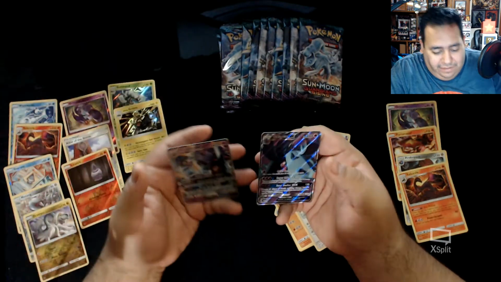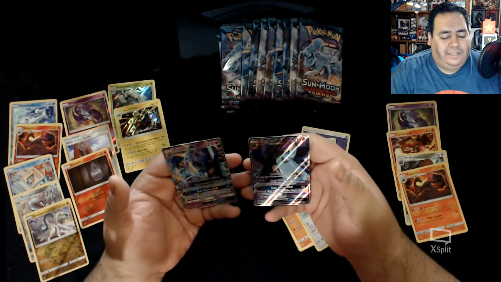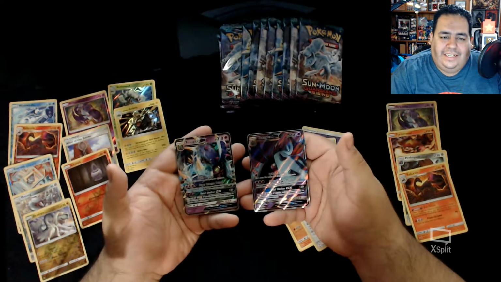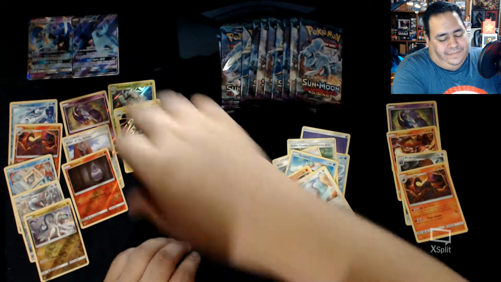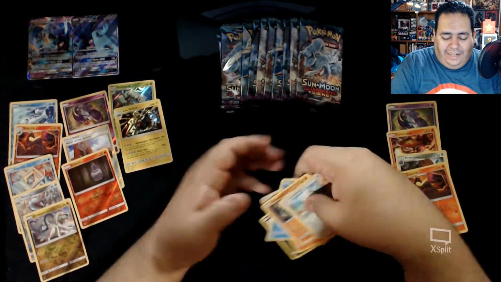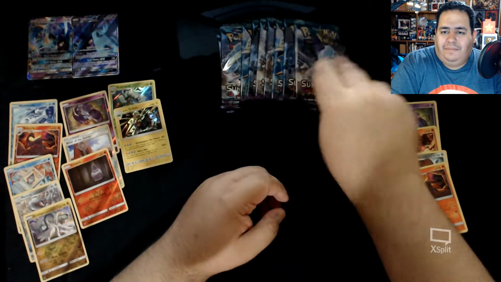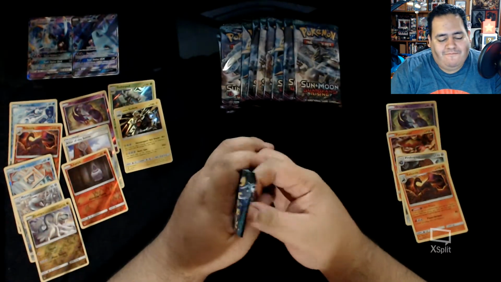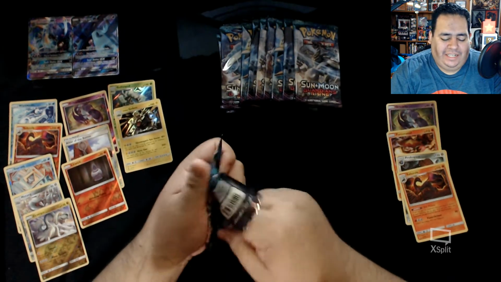Wait, which one is this? Oh, it's the full art Toxapex. So it's kind of like with the Burning Shadows, how I got two of the same GXs, which is Noivern. I get two of the same Toxapex. Maybe it's a sign that I should build a Toxapex deck.